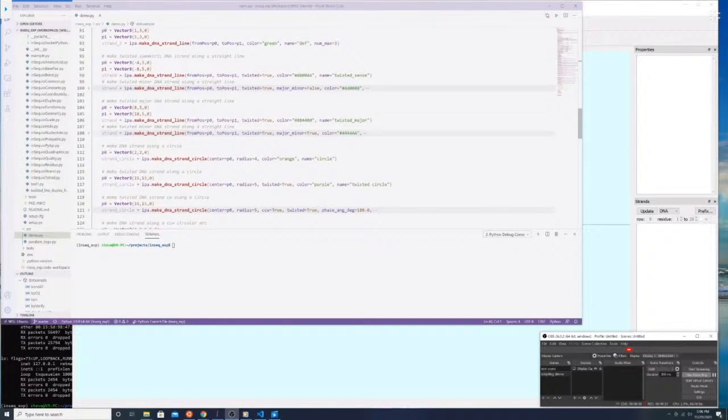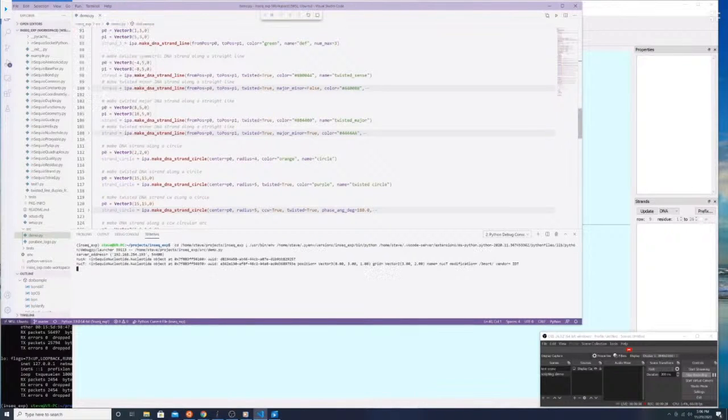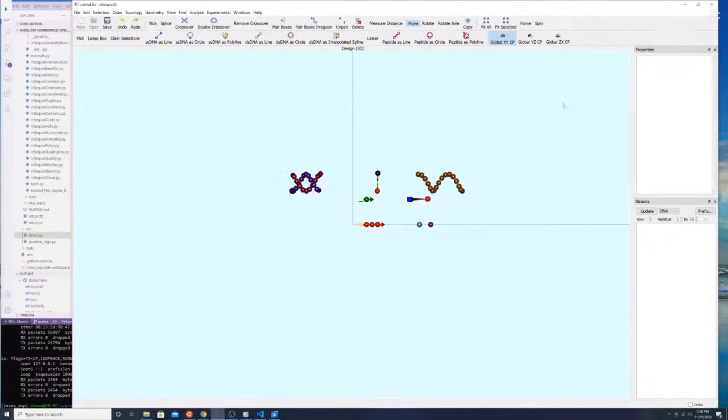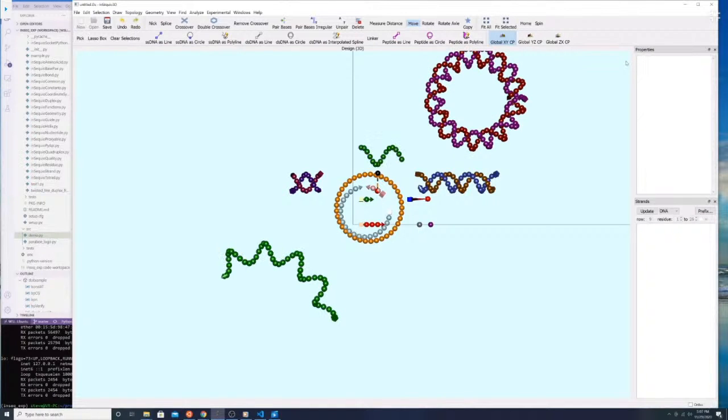So I'm using Microsoft VS Code here, and we have this program, and it can talk across the network to an instance of Insequio, which it's doing here. And I wish I had a little circus music to round this out, but you get the basic idea. We're just using this tool to show the power of the scripting language.